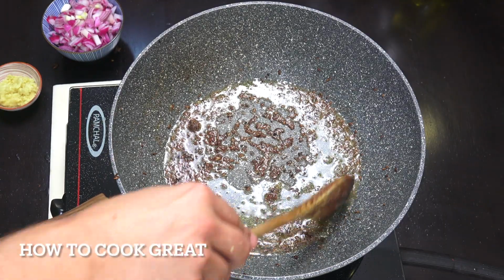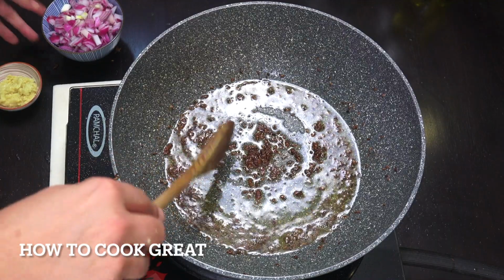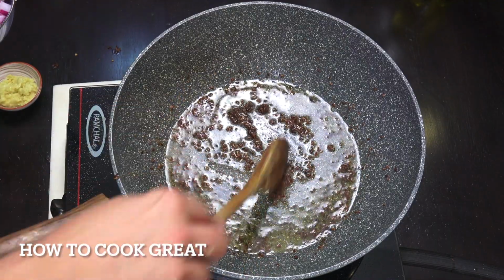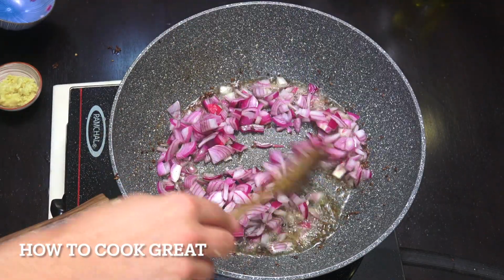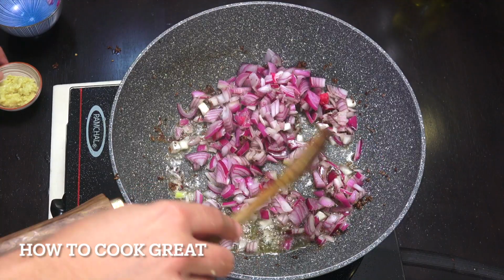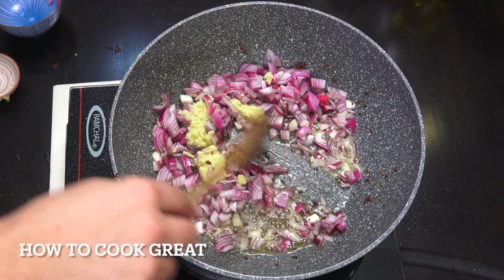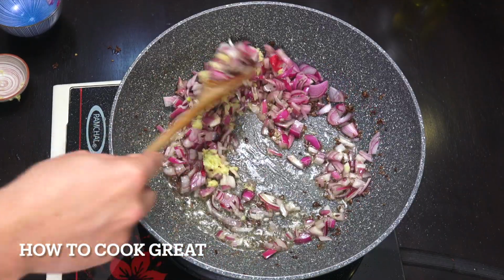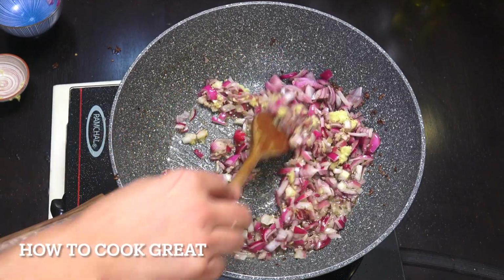Okay, so we're back. The heat is on. I've kept the same pan because we've got some lovely flavours in there. Got some chicken flavours in there, of course, and the salt, pepper, and the cumin seeds. We're going to drop in 1 large onion and 1 tablespoon of garlic ginger paste. We're on an above medium heat, and we're going to go for about 3 to 4 minutes.